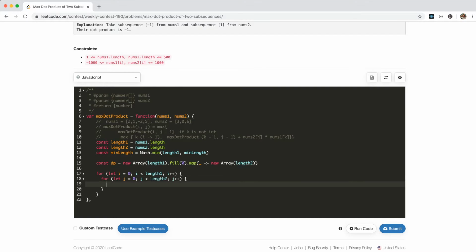So for j is 0, which was 2, we will update the row, like, update the column, right? So the maximum actually would be, yeah, 2 with the biggest one.